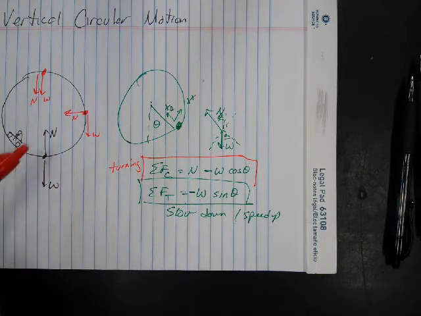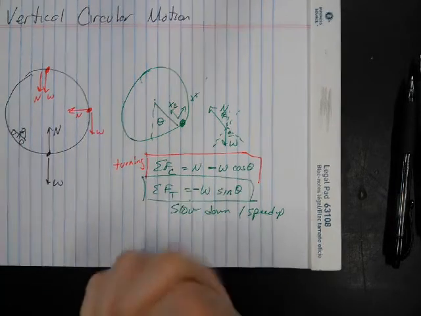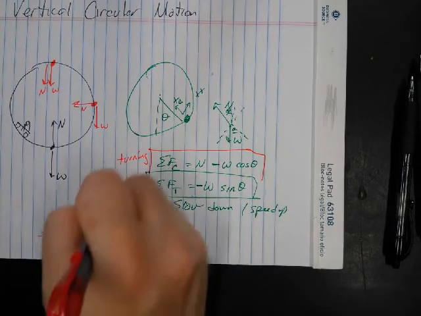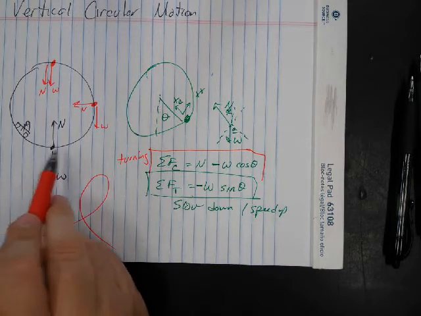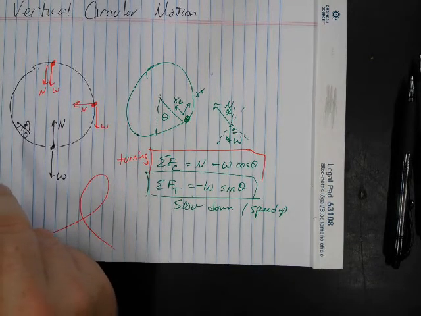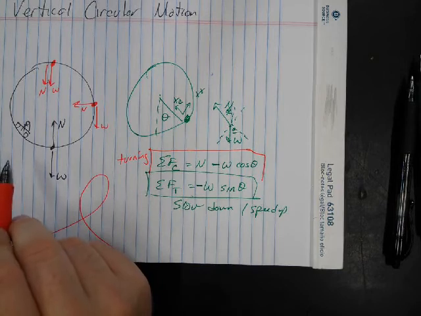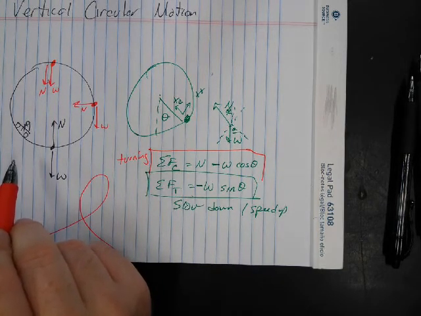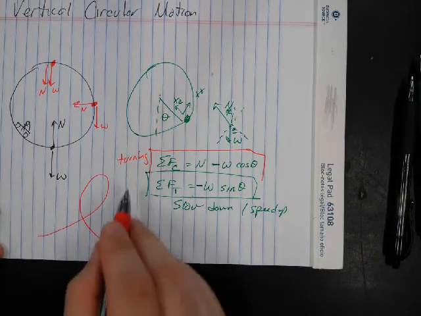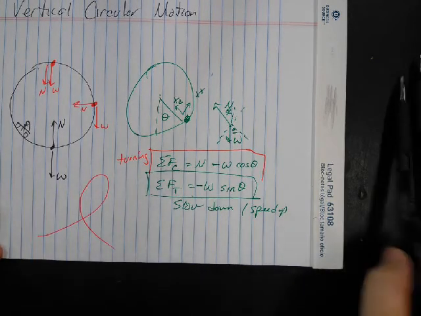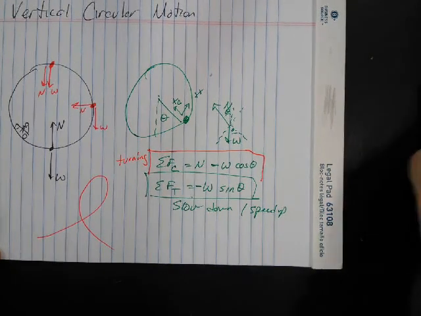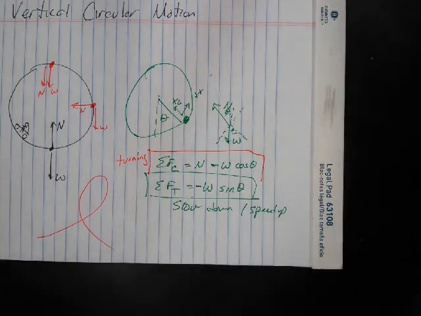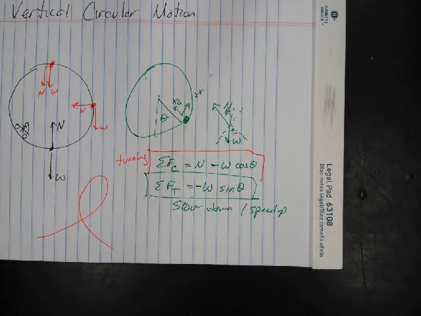Now, circles, if you've seen a roller coaster, they're not circles. They're actually this teardrop shape. And that's because if you go in a circle, you feel the forces change throughout the circle, and it kind of hurts. People get their neck hurt. They don't like it. So they make a shape that's more comfortable to the riders. And it's this kind of teardrop shape. It causes the forces to change at a more reasonable rate. Anyway, that's extra. So that's your vertical circular motion. And that's kind of where I want to stop.